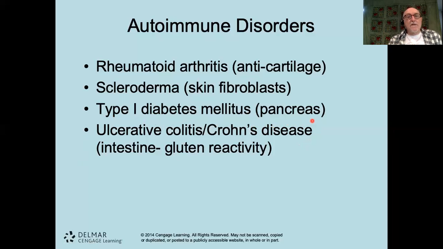The last one I'll mention, because it's also fairly common, is an autoimmune reaction against tissues of the intestine. And we do know that this is often sparked by a gluten reaction. Gluten is a protein which we have particularly in wheat and wheat products, in bread. And some people react to the presence of gluten. One of the ways in which they react is they start an autoimmune response to cells inflamed by gluten. And this produces a condition called ulcerative colitis, literally ulcers in the intestine, or Crohn's disease, which is a very severe form of the autoimmune response.